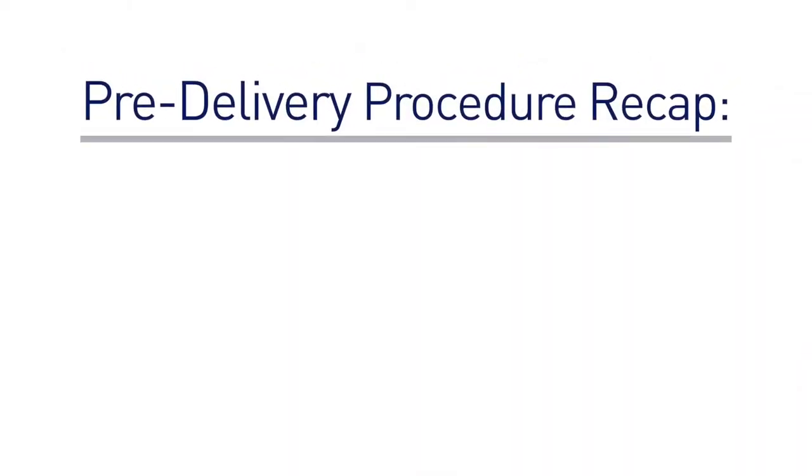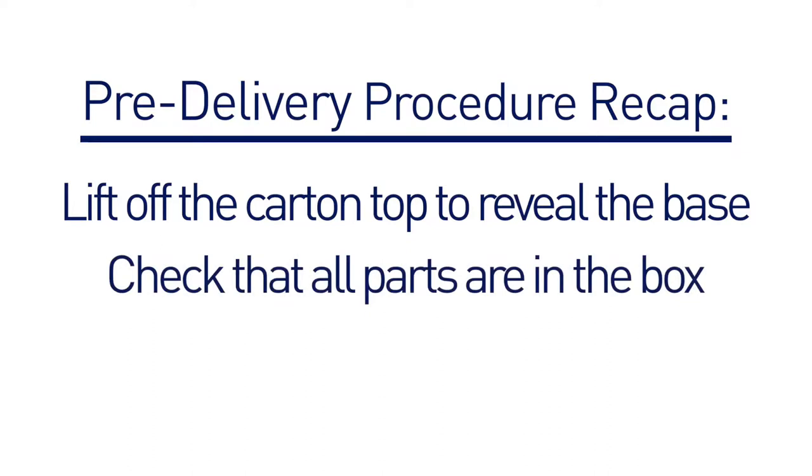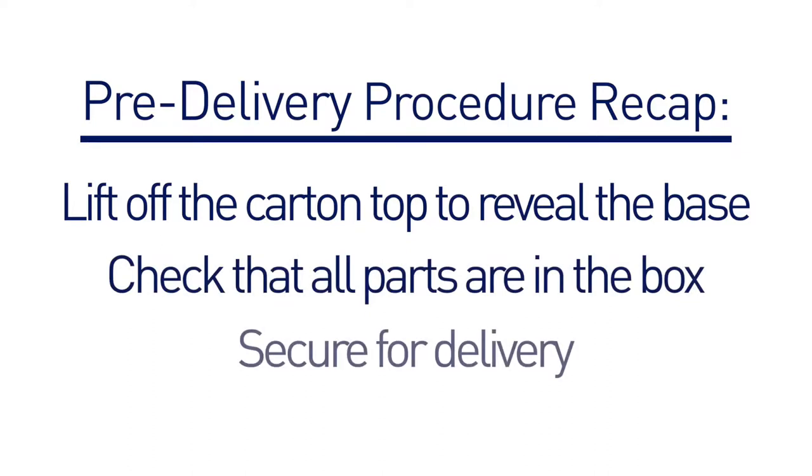Here's a quick pre-delivery recap. Lift the carton top off the box to reveal the bottom of the foundation. Check to make sure that all of the parts are included and secure for delivery.